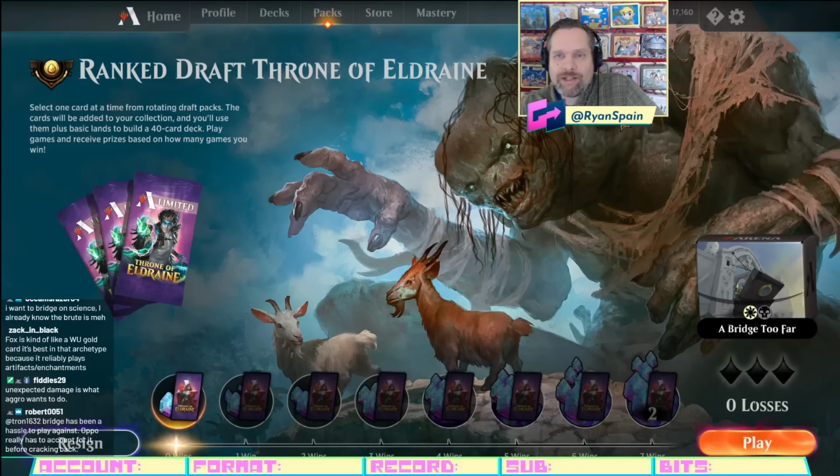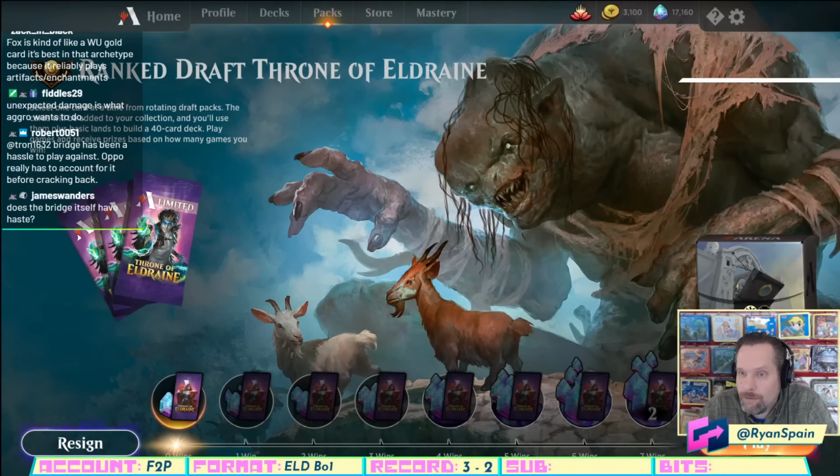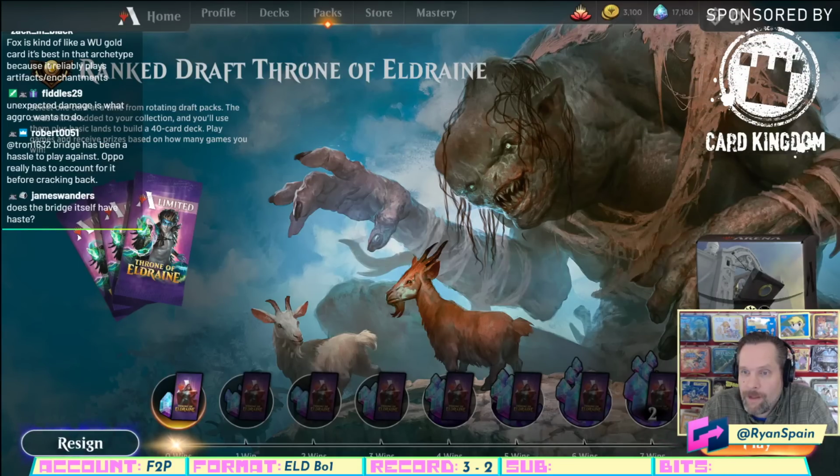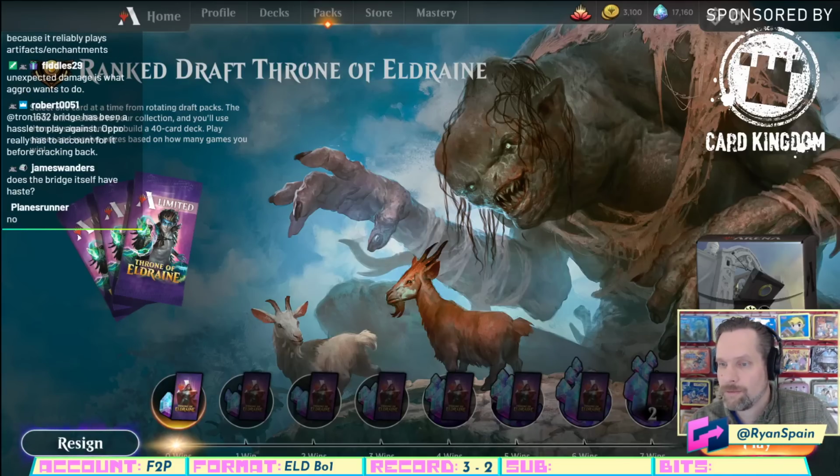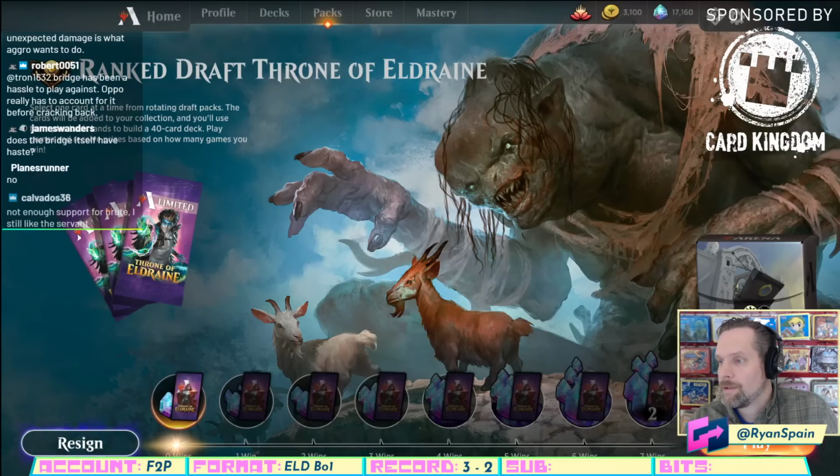Not yet, because I'm going to read the Discord stuff when I bear down on the question of what to do with channel points. Did you make channel point suggestions, Dionysus? I promise you that when my brain is on channel point design, I will be on Discord reading it. Let's go. The bridge itself does not have haste. It's weird that it's kind of an aggro card, but it is.